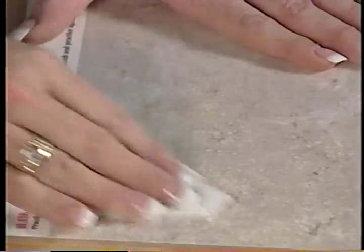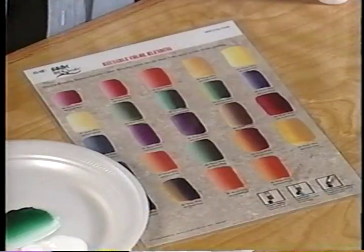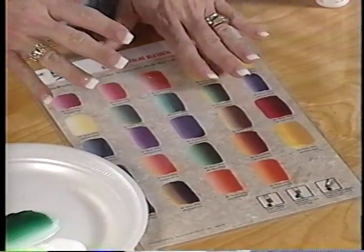Now, what I want to do is show you my teaching guides and how important these guides are. These guides are made to be wiped off, practice, wipe off over and over like I'm doing here. On the first teaching guide that we're going to go over, it's a reusable color blending sheet. And I've loaded different colors on here to show you how you achieve the blending as you do the strokes.